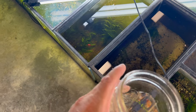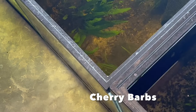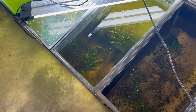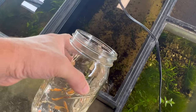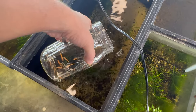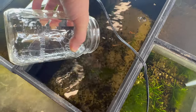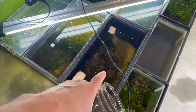Well, I was going to pour these in here, but look at these guys. They're totally breeding. Let me pull them out too. For now, these guys are going to go in here. Put them in gentle. They're going to get a bigger home here soon, hopefully.